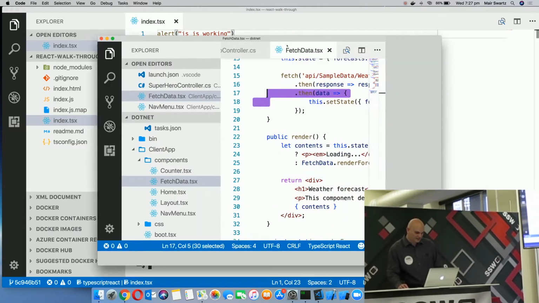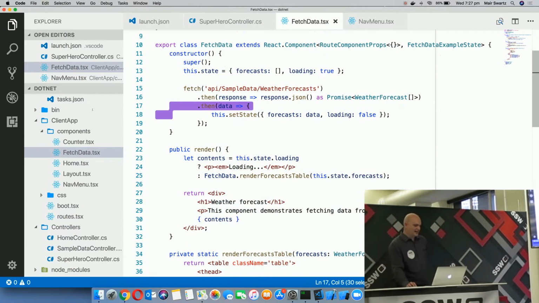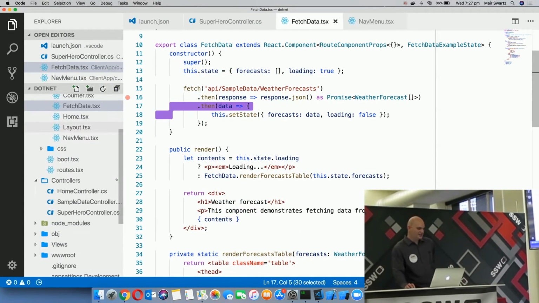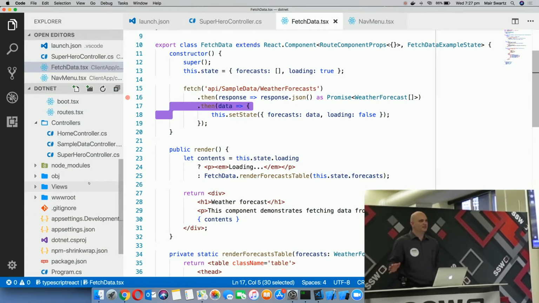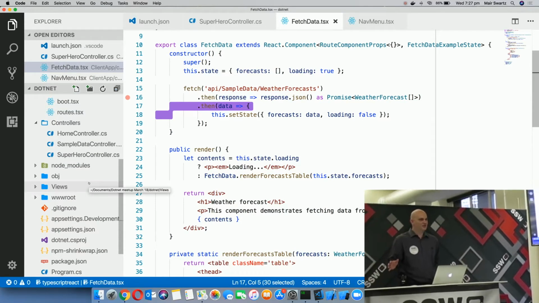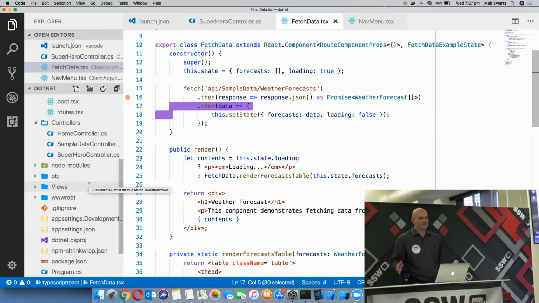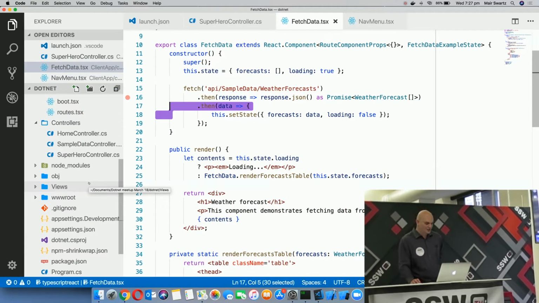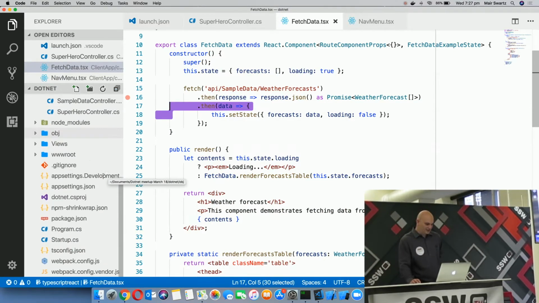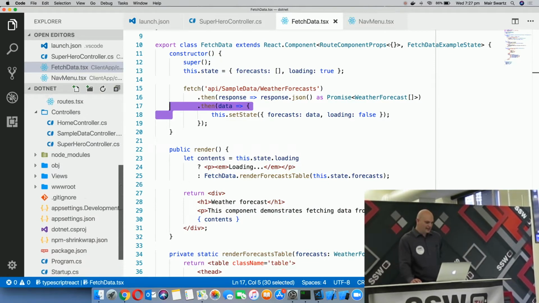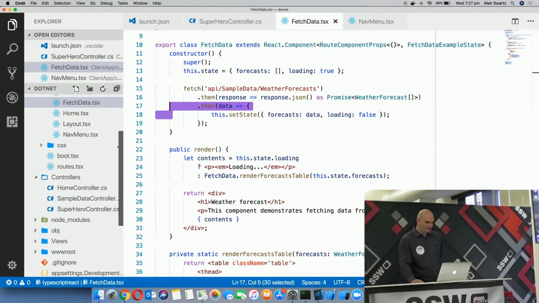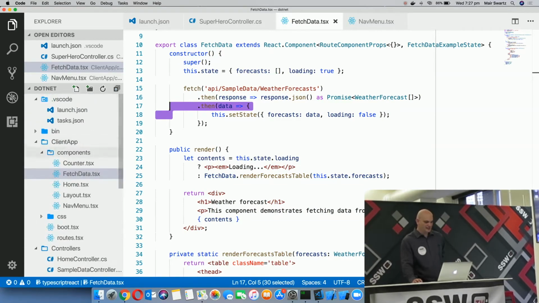Yeah. So you can see essentially the C# controllers in there. Everybody over here, I'm assuming, knows a little bit about model view controller, MVC, ASP.NET, .NET Core, so on and so forth, right? So you can see over here, you've got all the sort of stock standard stuff. You've got your controllers, you've got your views, okay? And then essentially you've got your React stuff over here in your client application, okay?